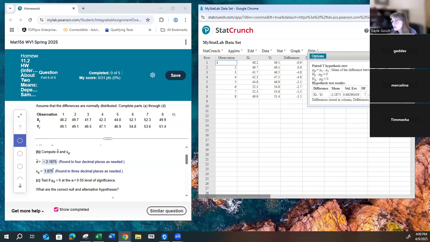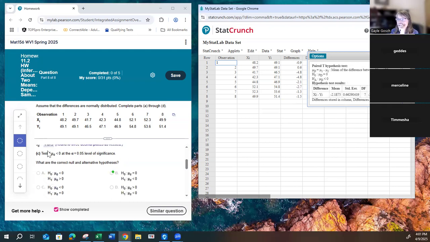And then when I look at the p-value, I've got 0.0061. Well, that is far less than our alpha of 0.05. So this data is way down in that left tail, where less than 0.66% of the possible outcomes would be lower than that.